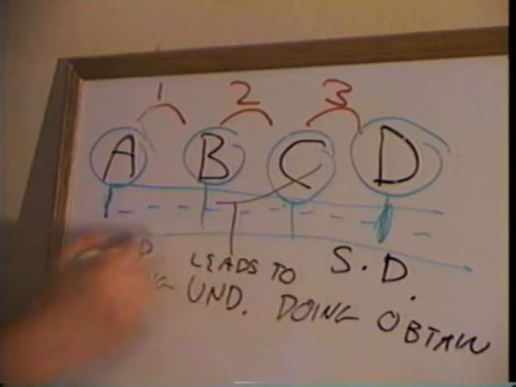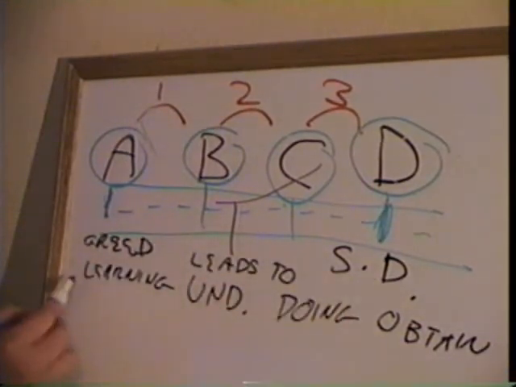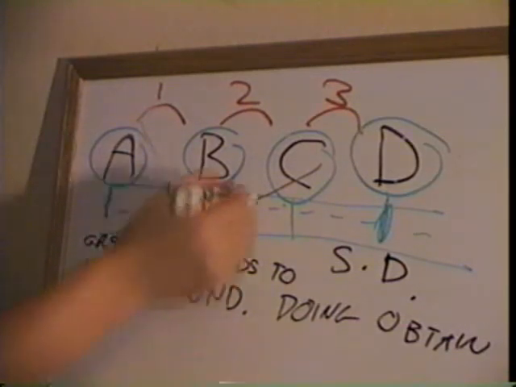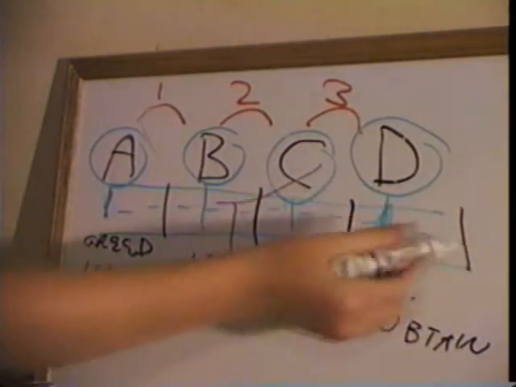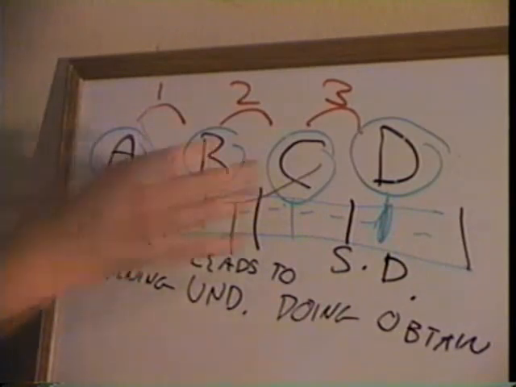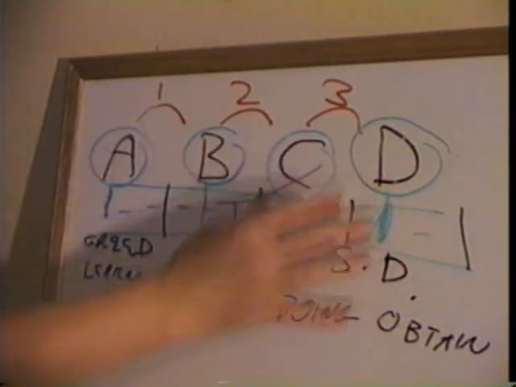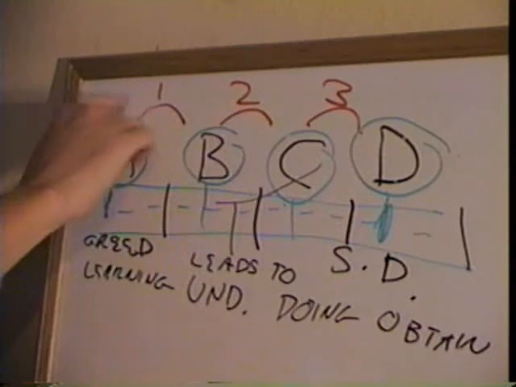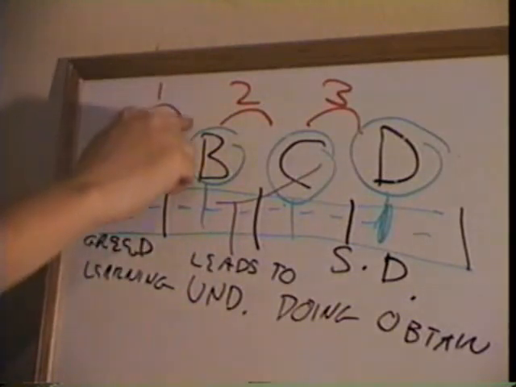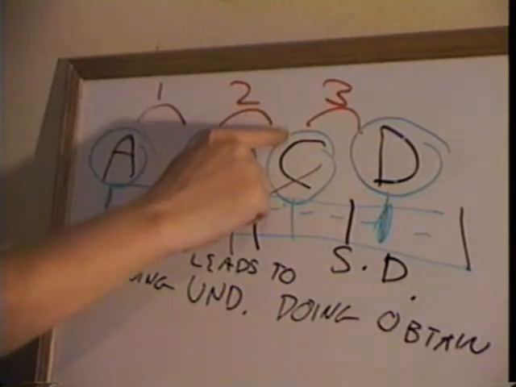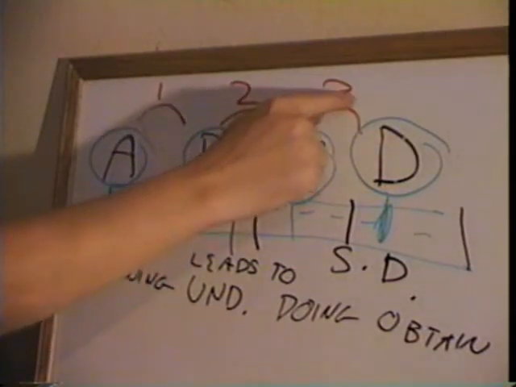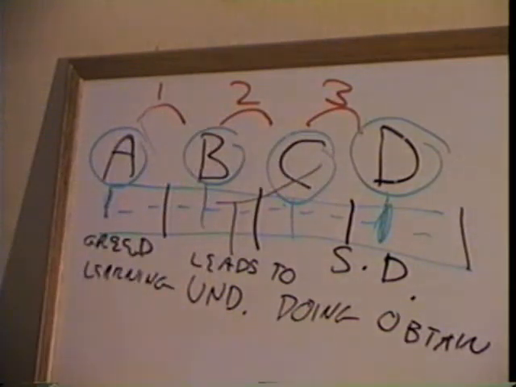Now remember, I'm talking theme here with the premise. I'm talking plot here with these signposts. So, we learn, that covers this much ground. Then we have the understanding portion of it on the road. Then we have the doing portion of it on the road. And finally, we have the obtaining portion of the road. When we take these pieces and arrange them in the order we want, it's our road map. And the journeys would be learning until we're able to arrive at an understanding, increasing our understanding until we're able to start doing more and more until we can finally obtain.